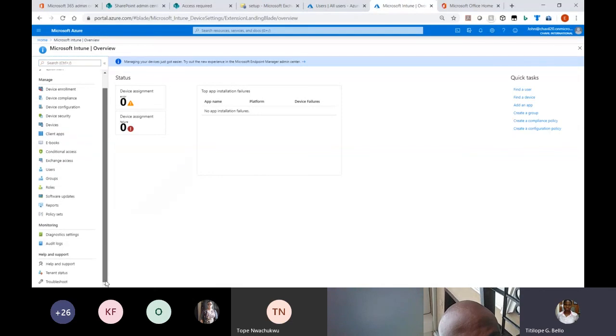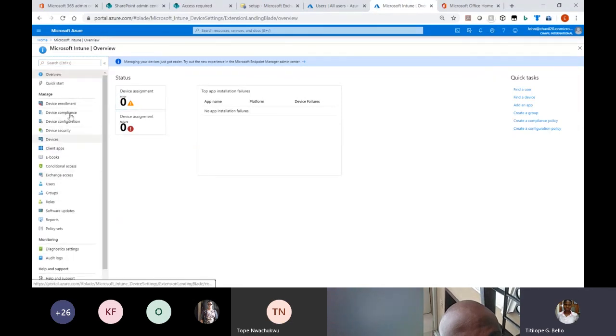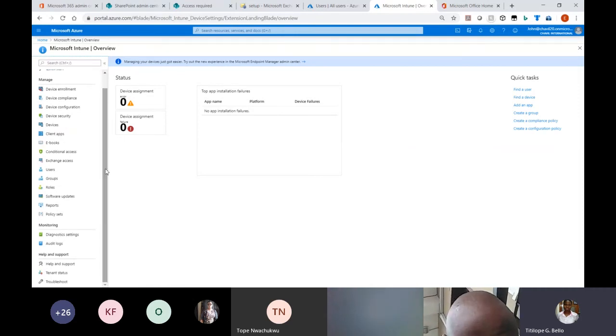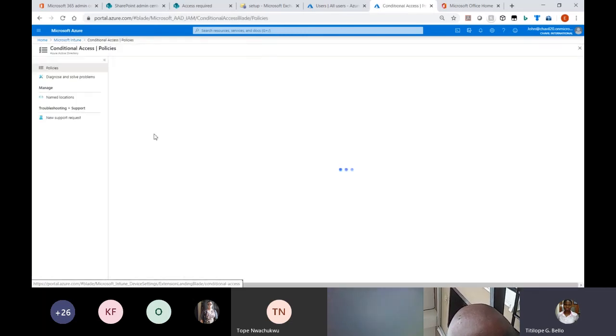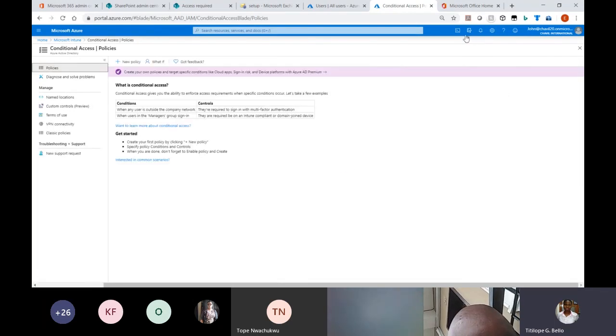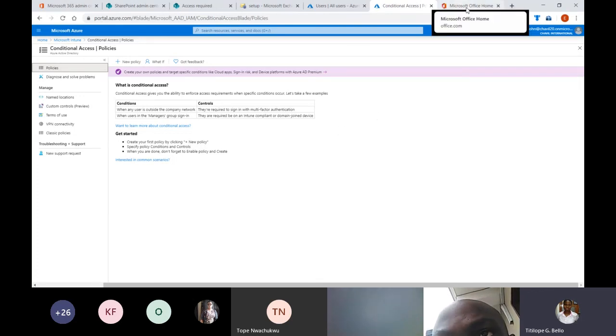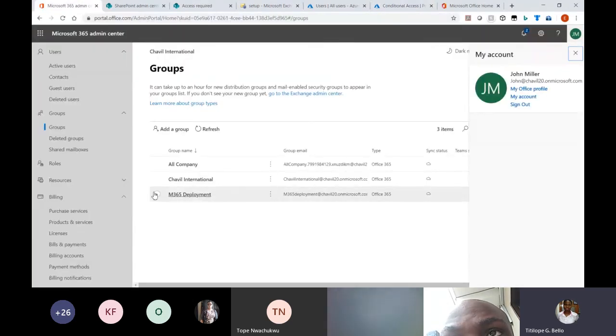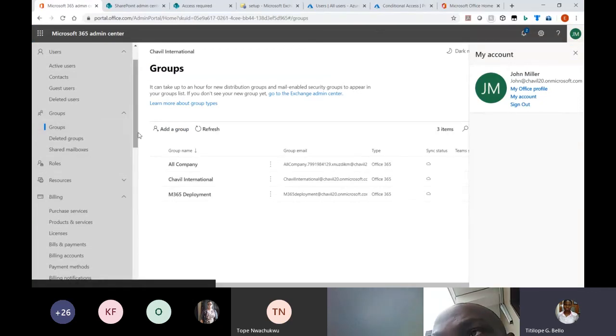Like I said earlier, there are people who deep dive into each of the components of Intune and how you can apply it or use it within your organization once you have the license. So I won't go too far into it. You can do what we call conditional access, where you specify policies that say, when my user is within our premises, let them be able to work freely. Or anytime they go home and they are accessing Microsoft 365 services from any other internet service provider, let them provide what we call a second level of authentication, like multi-factor authentication. You want to put those conditions in place for your users. So that is that about managing devices.